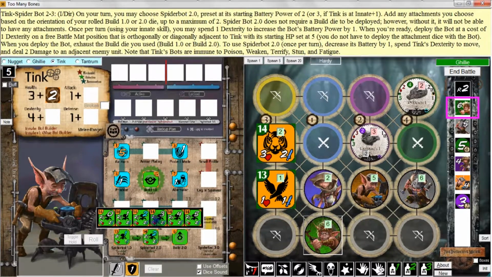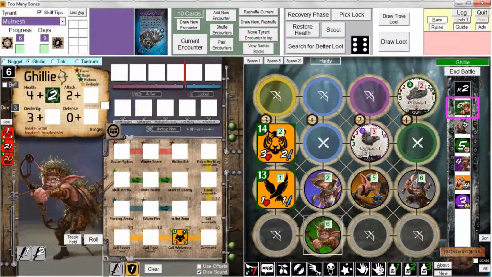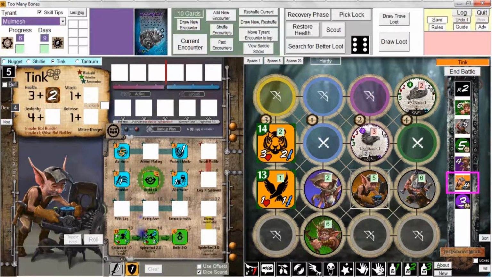So let's bring his battery up to 3. Now if you, oh, sorry, okay, there we go. So I had Gilly selected. See the importance of selecting your Gearloc before doing anything. Okay, now I've got Tink selected. All right, so let's bring this back down to 2 where it was.